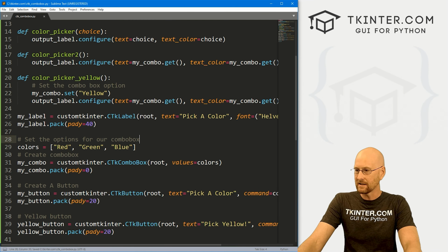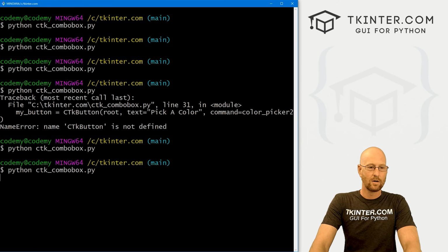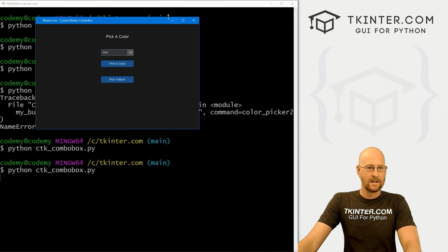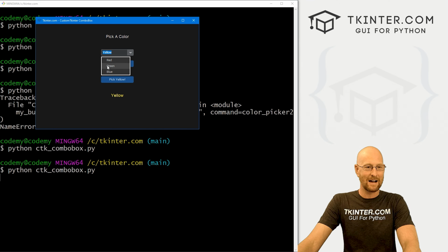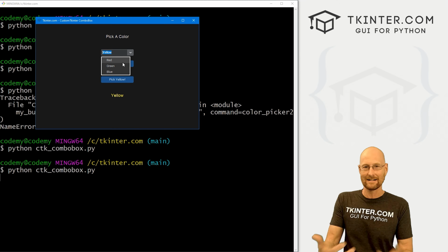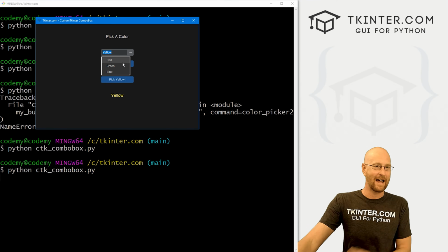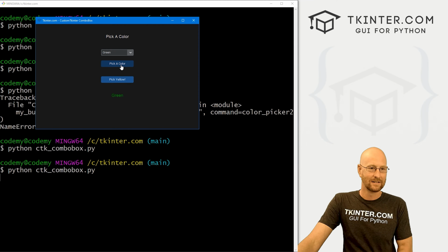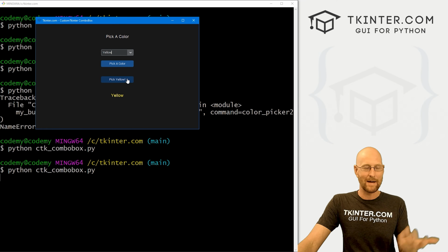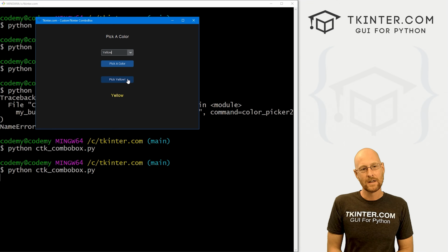So let's go ahead and save this, head back over here, run this guy again. And if we pick yellow, boom, it outputs yellow. And you'll notice up here, it says yellow, even though that wasn't even an option. And in fact, when we click on the dropdown, yellow still isn't in the option because we haven't actually added it as an option. We've just set it as yellow, right? So when we click green, it turns back to green. We can then pop it back to yellow. So very cool. That's the basic functionality of the combo box. Very easy to use, very cool.